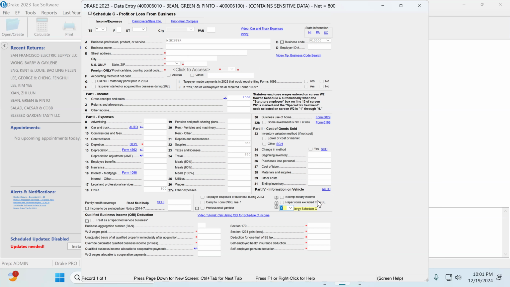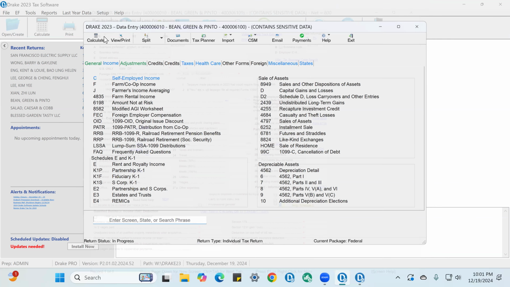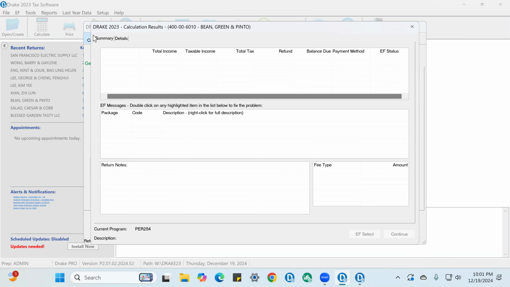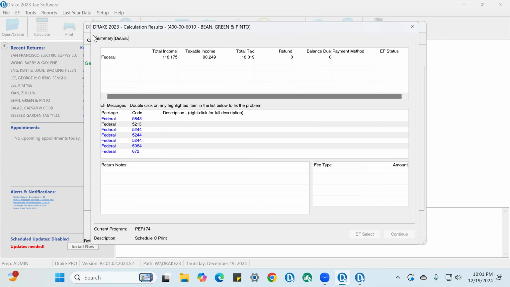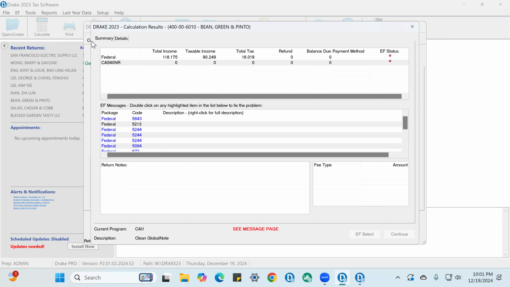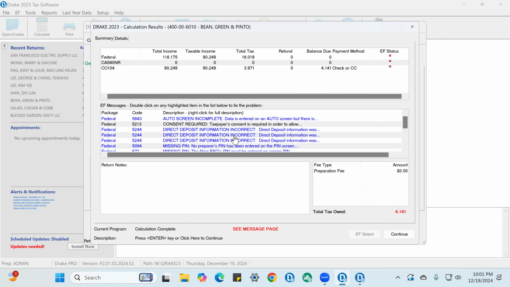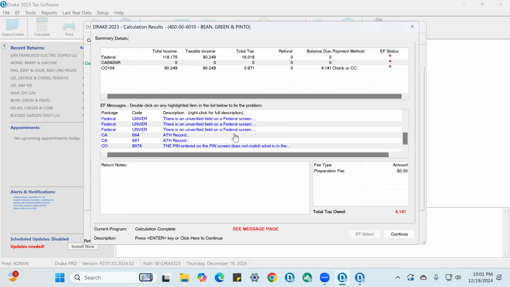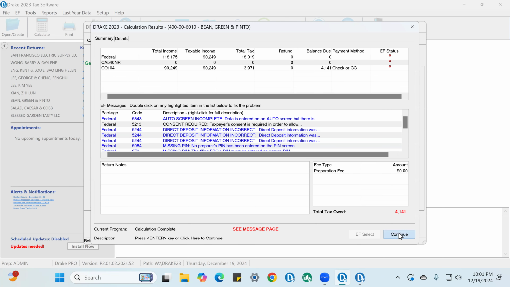Now, this right here, it's going to give you this calculation. But those are not the most important thing as well.